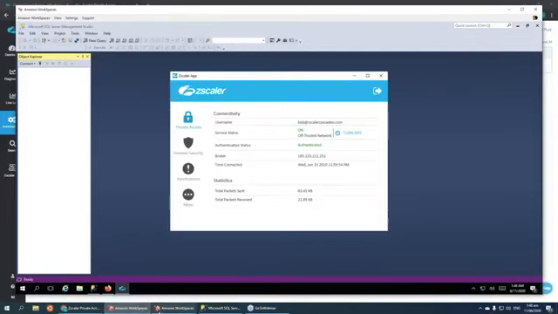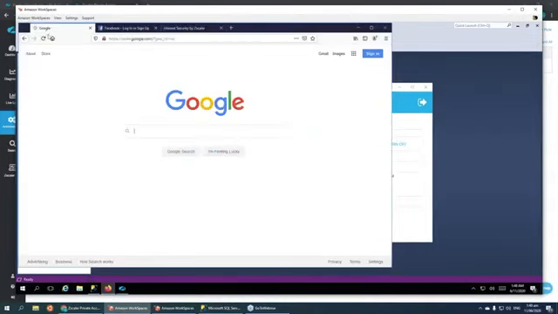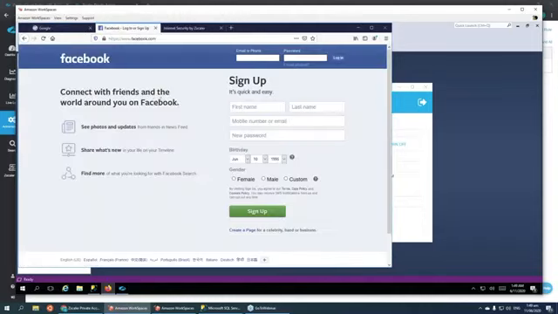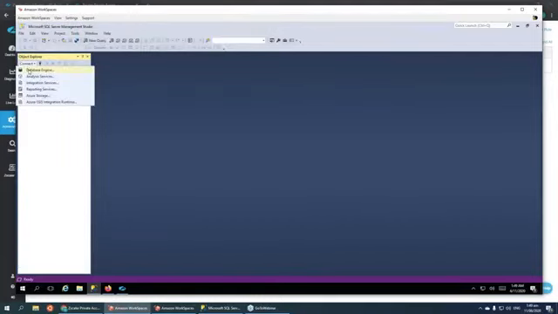Here I have another workspace instance, this time with Bob logged in. Since I'm Bob, I should be able to access the internet, like Google. But if I try to go to Facebook, I refresh, I won't be able to access it. What I will be able to access though is the database, and we can see that by logging in here.